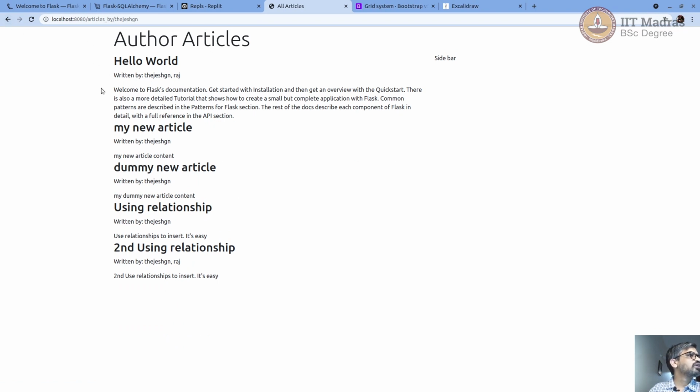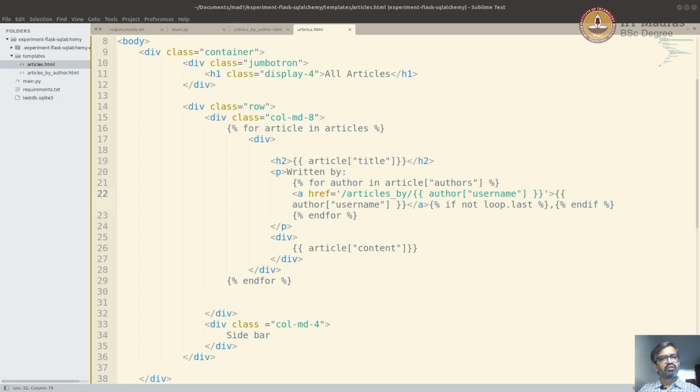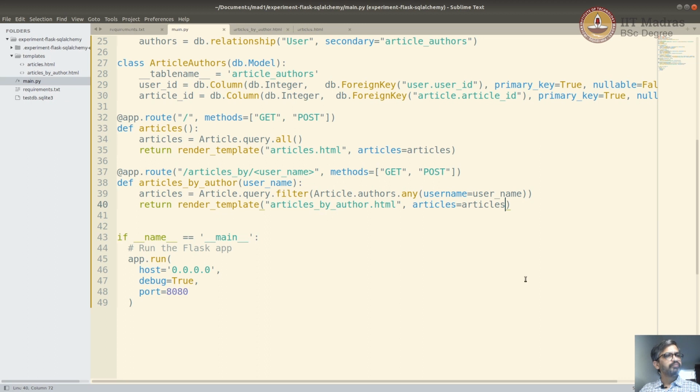Now, actually, when we are on this page, I want to show author articles and the name of the author, or in this case, since we don't have a name, the username of the author. So we'll just do it by simply passing the username, right, as part of our template variable passing.